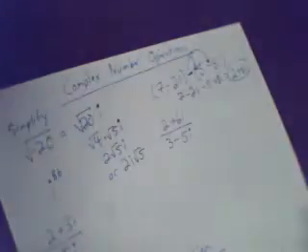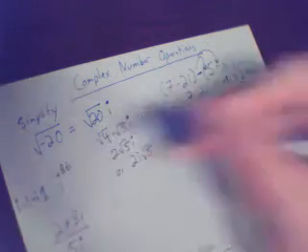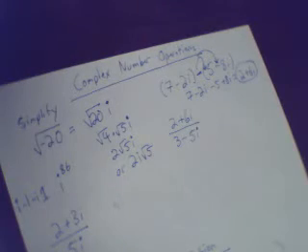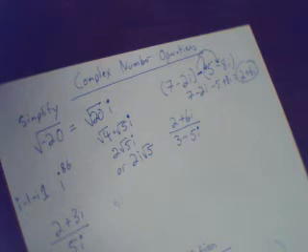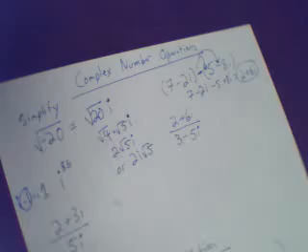Over here we have powers of i. Don't forget, divide by 4. If the remainder is 1, the answer is i. The remainder is 2, it's negative 1. If the remainder is 3, it's negative i. If the remainder is 4, it is 1. Sorry, there is no remainder. So i to the 86, divide by 4, and you will get a remainder of 2. So that means the answer is negative 1.